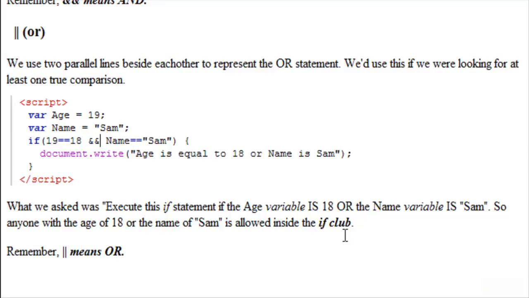So two and signs means everything has to be true. Or signs means one or the other has to be true. Now really the only practice you can get from this class is by copying some of my code over. I'd suggest just going over to the if and else class, and we're going to cover exactly how to write an if and else statement. And that's where you can actually start using these. But before we could cover those, you had to know how to use the operators.